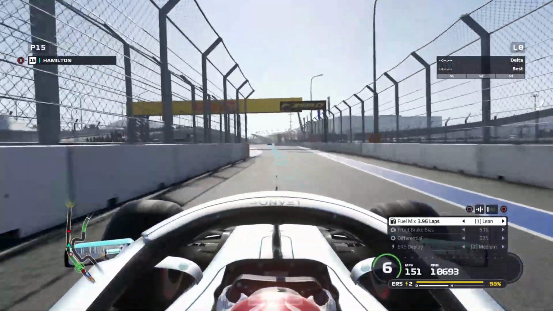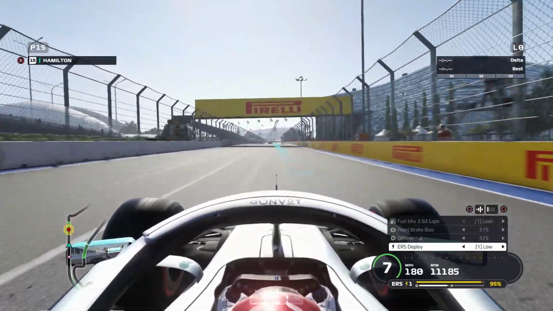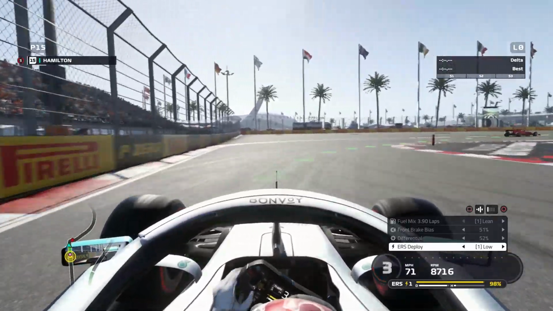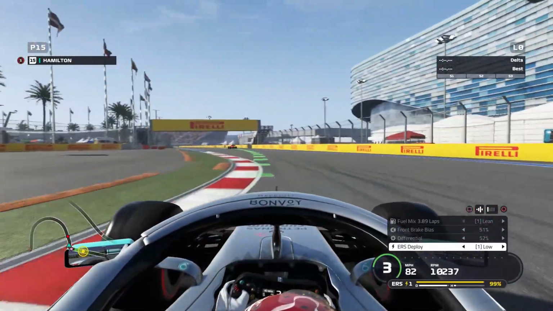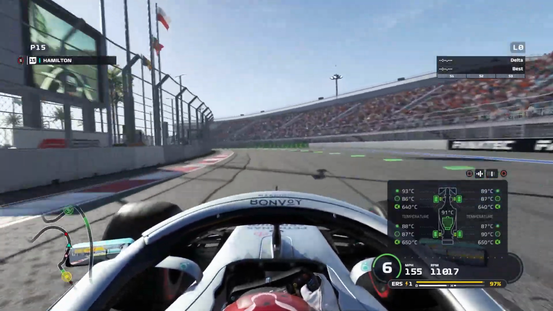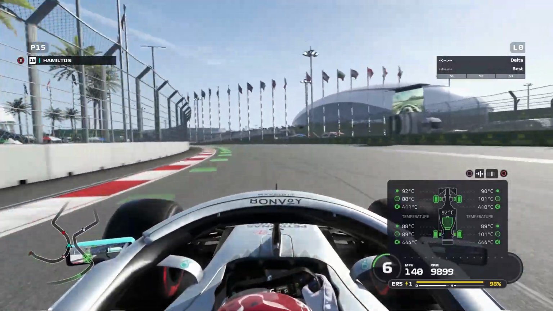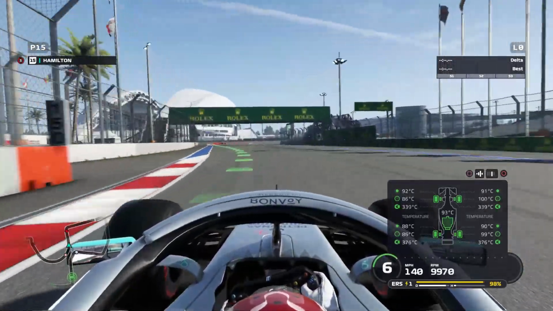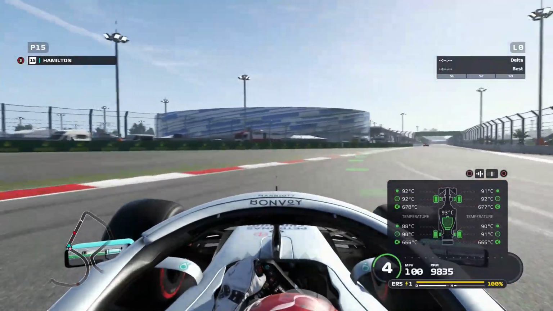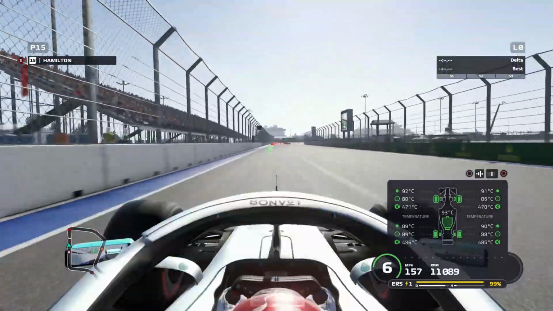Bit bumpy this track. And again, this track takes a long time for you to build up grip. The more time you're out there, the more grippy it gets. Obviously there's a car ahead of me. I've got a Racing Point behind me, and a Ferrari car ahead of me. So I'm probably going to need to try and create a little gap, or probably let the Racing Point car go in front of me.